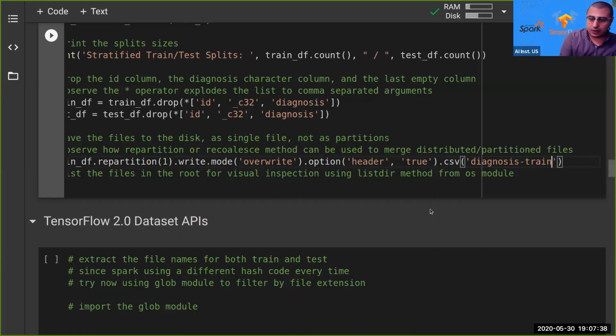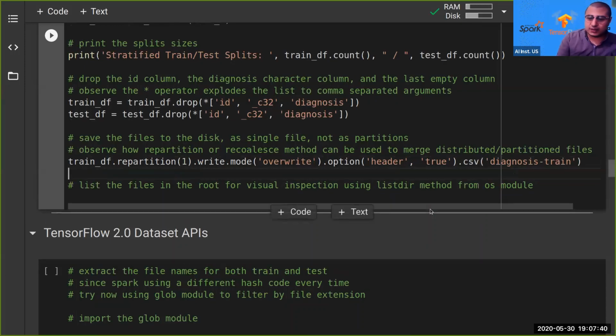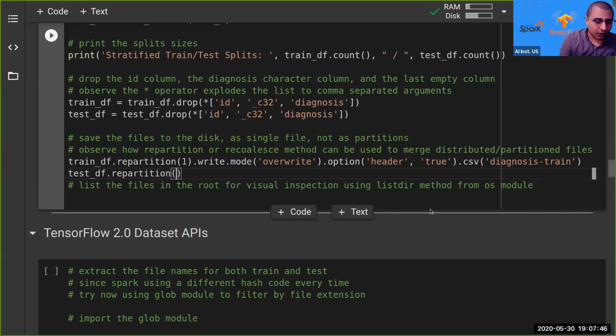So I'll be using the name of the directory as diagnosis-train. And then I need to do the same thing again for my testing. I repartition again to one node, write, and then set the mode to overwrite so that it does not throw an error if the file already exists. And then option, I set the header to true.